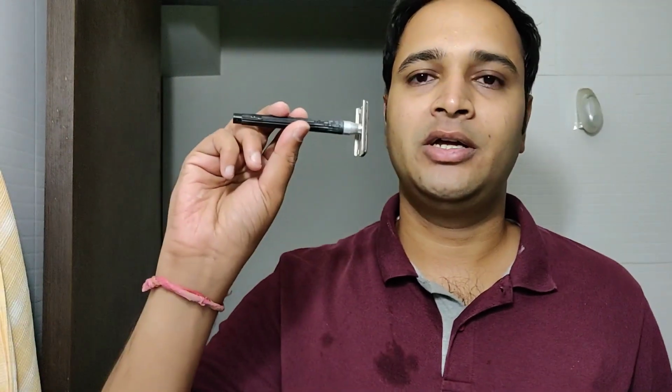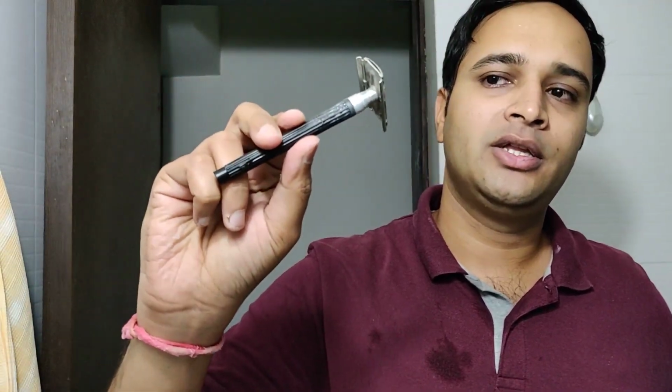So completed my second and third pass with the Sterling razor with a Pro 500 blade on second use and used Omega brush. Okay, so one tip I wanted to give to all my fellow Indian brothers, and anyone visiting India: these feather blades and some of the good shaving products which are available online, except for some unique ones, some of the products which you see online are a bit expensive.